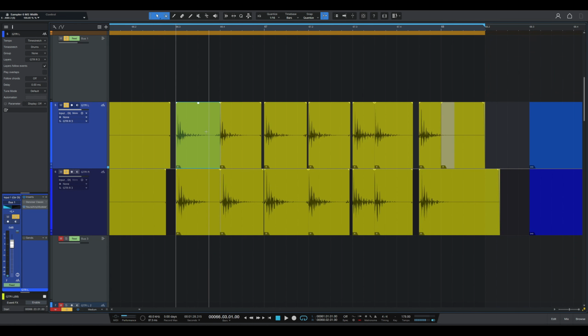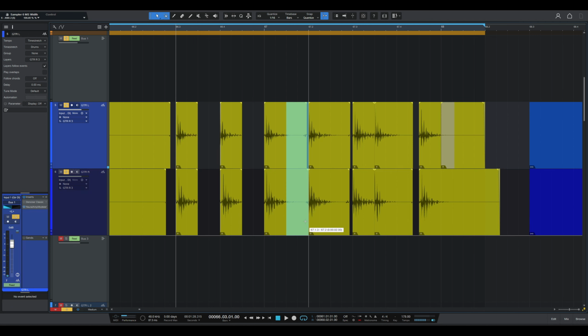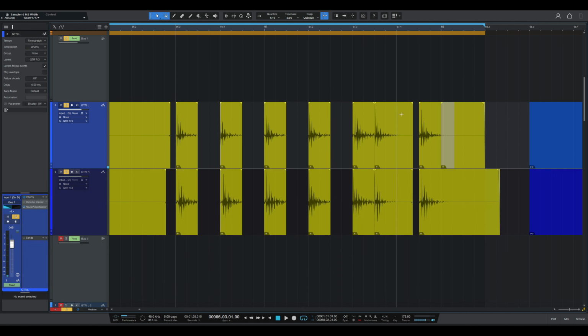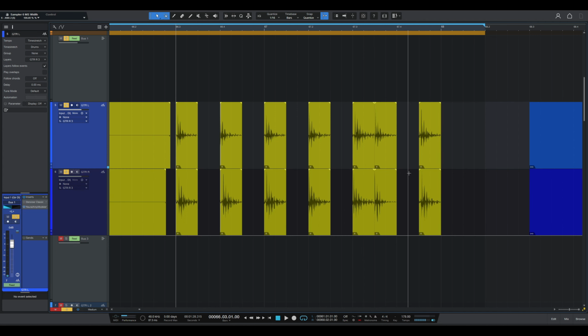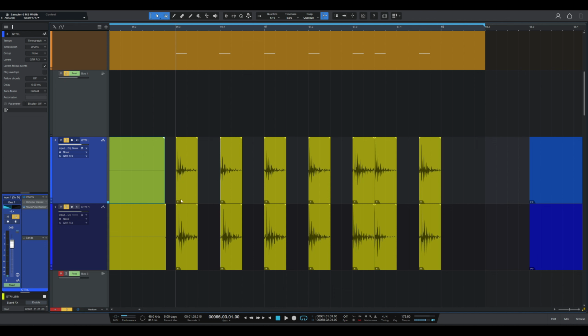So what I do here is just basically delete these. There we go. So now we have all the palm mutes lined up with each other. The left guitar and the right guitar should be hitting pretty close to each other at the same time. I don't like to get surgical with this, but just close enough. A lot of the music that I grew up listening to is not tight like this, so I still try to leave a little element of error in there. So I don't spend too much time, just get it close enough.